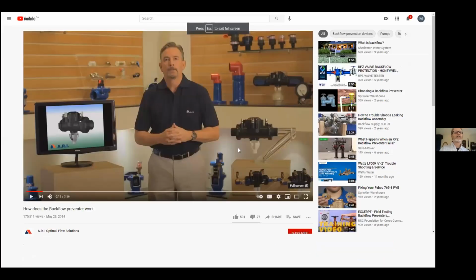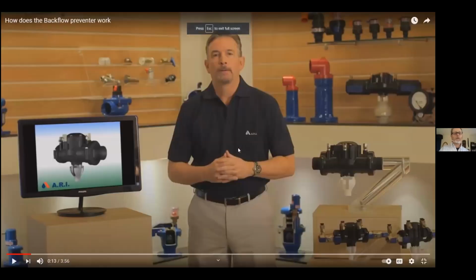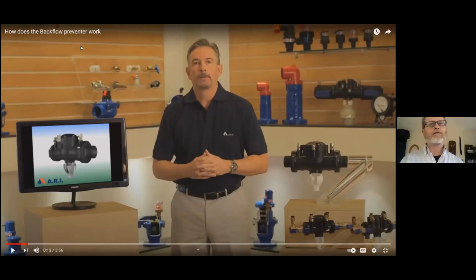Because customers may do a variety of things. This is a bit of a sales pitch for one, but he has a schematic in it. So keep in mind that yours may look a little different, but they are all constructed, if it's an approved backflow preventer for the highest health category, so in other words, a reduced pressure principle device, they will function this way. And there may be a couple of exam questions we'll let him run through, and then we'll talk about them.